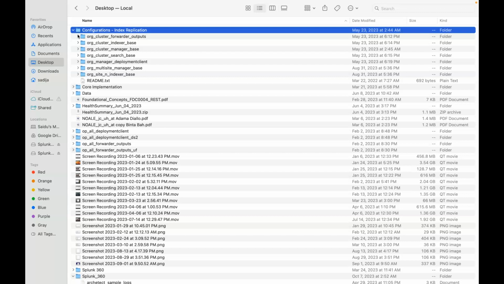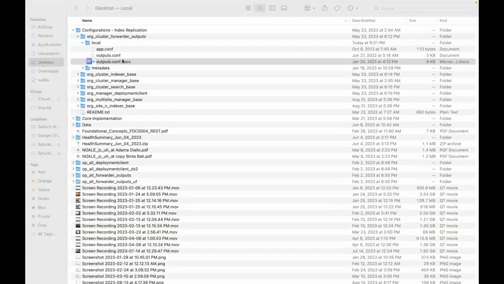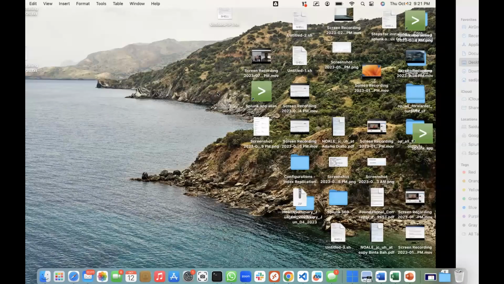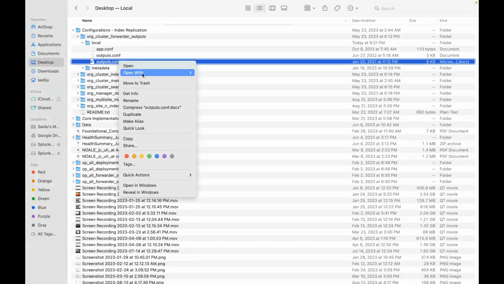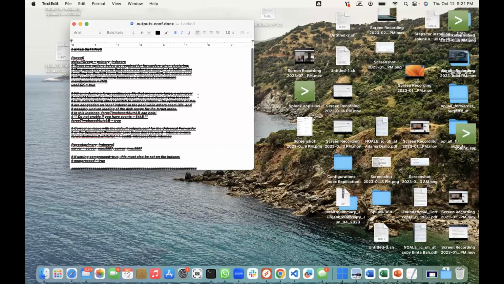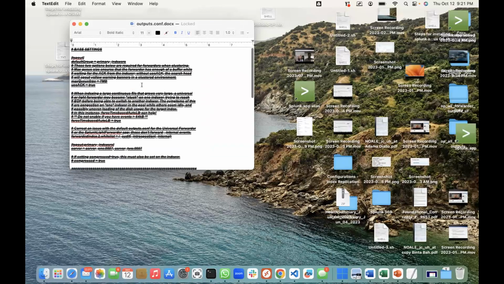If I drop down on it, you see that it has local, it has an output.conf. Okay, that's not the content of that, let's go back to it. So output.conf, let's open it. Okay, something is just corrupted right now here.